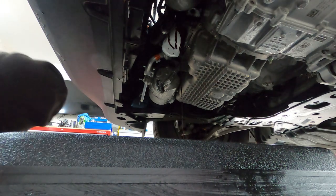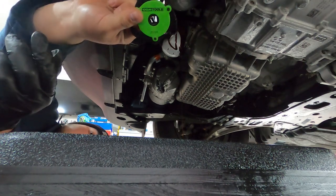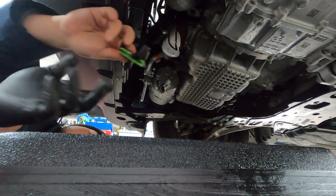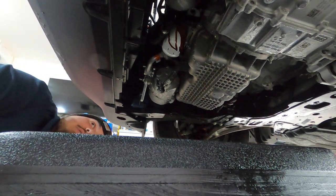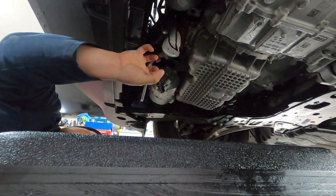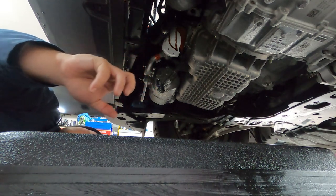And this tool, if you guys are wondering, it's from OEM. It's an adjustable oil filter tool, and it hooks up magnetically onto the oil filter, and you're able to twist it off if you need that extra leverage. Good rule of thumb when putting on an oil filter: once it starts seating, just turn it 3/4 of a turn, and that should perfectly seat your oil filter.